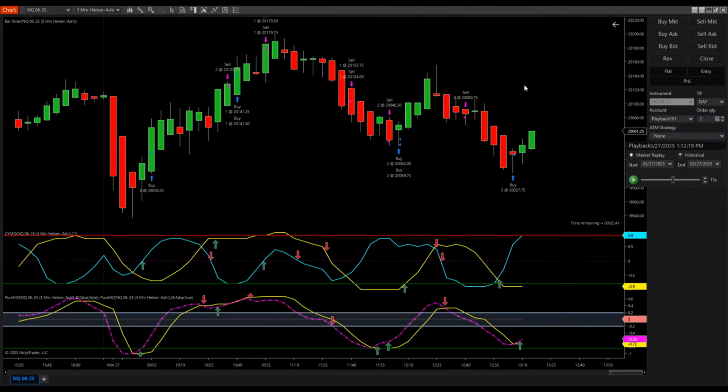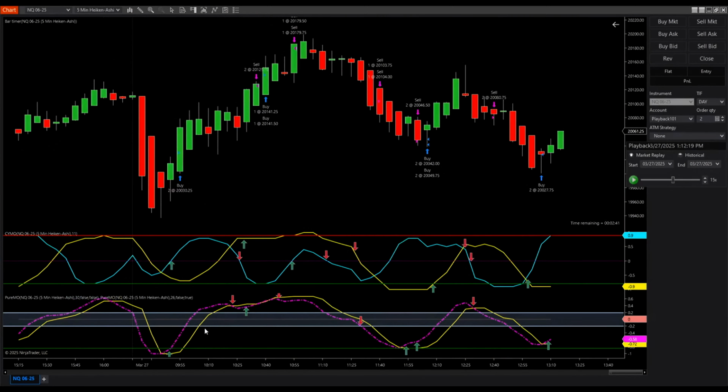All right, so let's dive into how these bad boys perform today, right here on the chart, okay? Right here, when both the purple line and the yellow line completely tanked right at the open right here, guys. You see when the purple line goes up right below this threshold down here, okay? This is the market pivoting. This is the market telling you that price has exhausted its move to the downside. And if it pivots upward and cycle rotates to the upside, take a guess as to which way price is likely to move. All right?